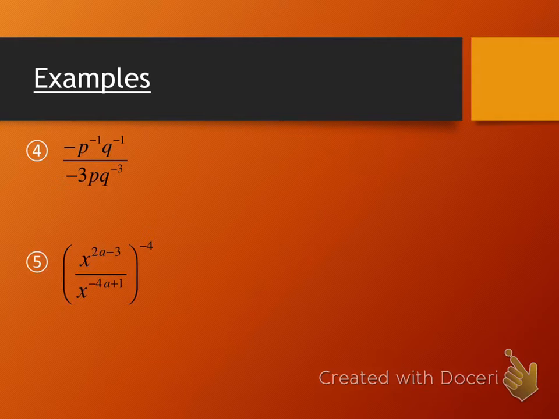So one way would be to deal with the fact that there's a lot of negative exponents, and I don't like negative exponents. I want to make them positive. So you could fix the negatives into positives to start. Another thing you could do is see, oh, look, there's a P on top and there's a P on bottom. There's a Q on top and there's a Q on bottom. And I could use the property number 2 that says I could subtract exponents because they have one on top and one on bottom. So any of that's fine. I'll let you guys decide. What do you want to do? Do you want to get rid of negative exponents, or do you just want to combine all the exponents at the get-go with subtractions?